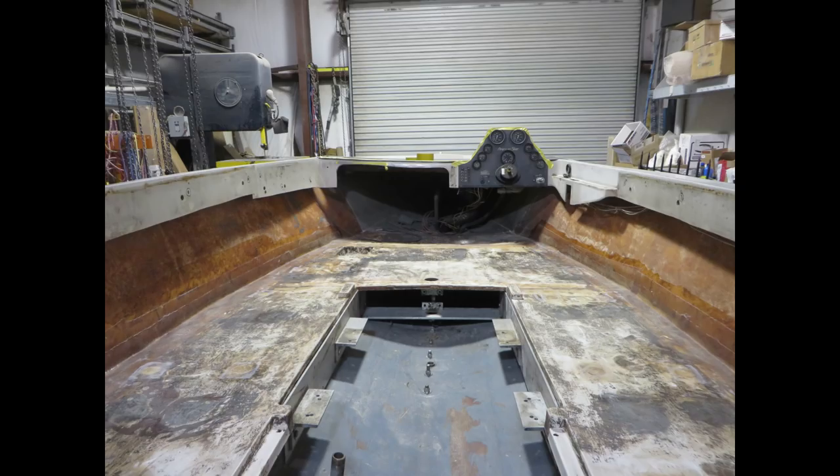SkiBoatPartsOnline.com. In this episode, we're going to take a closer look at removing the Advance L-seat for two reasons. One, to get a better carpet laying job. And two, we're going to modify the seat for better access to the forward storage area.